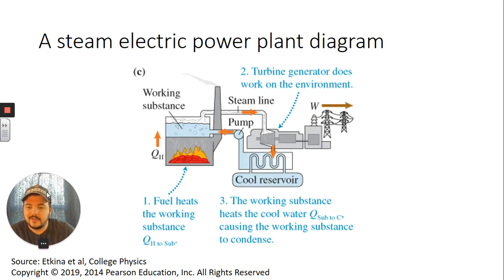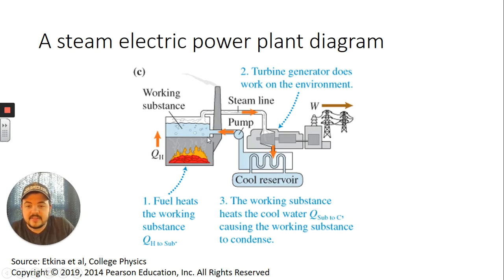So let's first consider a different type of engine, both because I want you to think about this as an engine, but also because I think it's more helpful in this conversation. This is a power plant, maybe a coal-powered power plant where we're burning up coal and releasing the internal energy from that coal. Or maybe it's a nuclear power plant and we're releasing the energy from the nuclear bonds in uranium. Either way, they run on this same process with some sort of fuel burning. Let's look at this schematic here. This is a steam power plant.